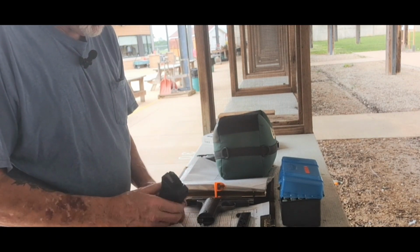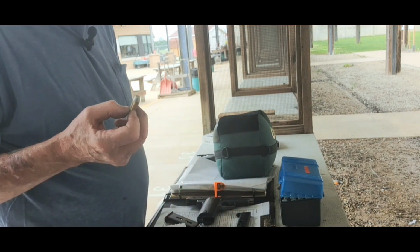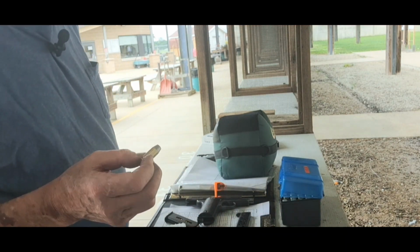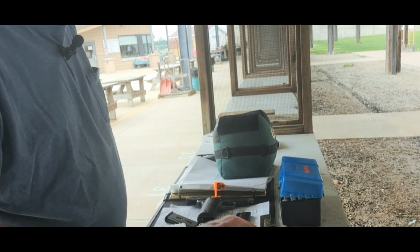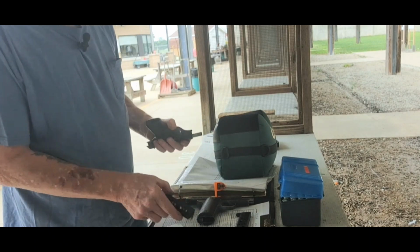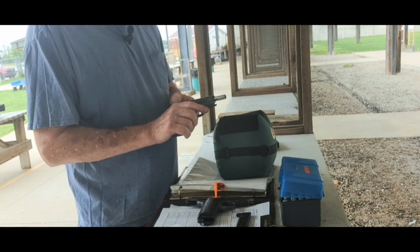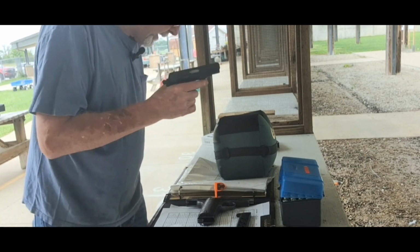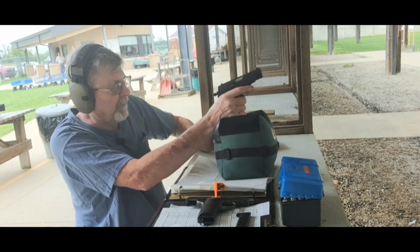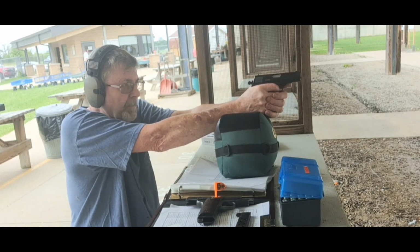The 45, I'm getting leading. I'm going to try a different bullet and see if that helps. Could be, because of the geometry of the bullet, I could be getting some gas cutting. That's what was suggested. I can try that.